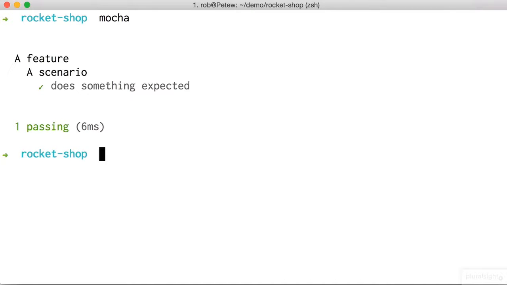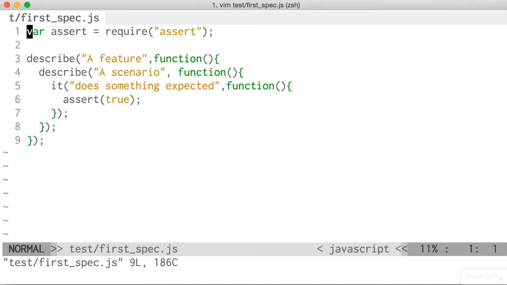Here we have one of the best things about mocha: nicely formatted output that corresponds almost exactly to the blocks that I put together inside of here. In other words, we have a feature, and we have a scenario, and then we have the executable specifications. Very typical BDD stuff. Now, using mocha, as you're going to see, doesn't mean that you have to do BDD. You can do straight up unit testing. But I just wanted to show you the BDD stuff first, because that's what I like the most about mocha.